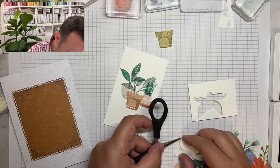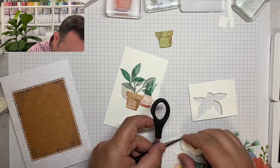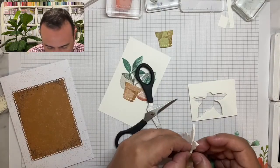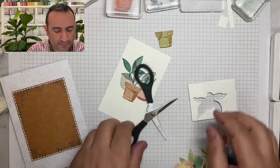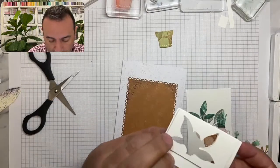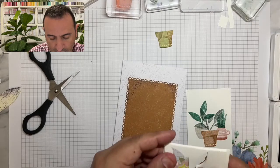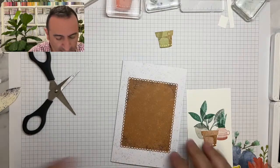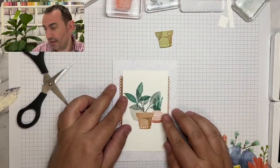I think I used the wrong side. Really? No, because it's like it's cardboard. Let me have a look, Ski. Thank you, Kylie. Let me have a look at this. While Kylie is doing that, no, that's the side I stamped on. Anyway, while Kylie's doing that, this is what we're going to have here.